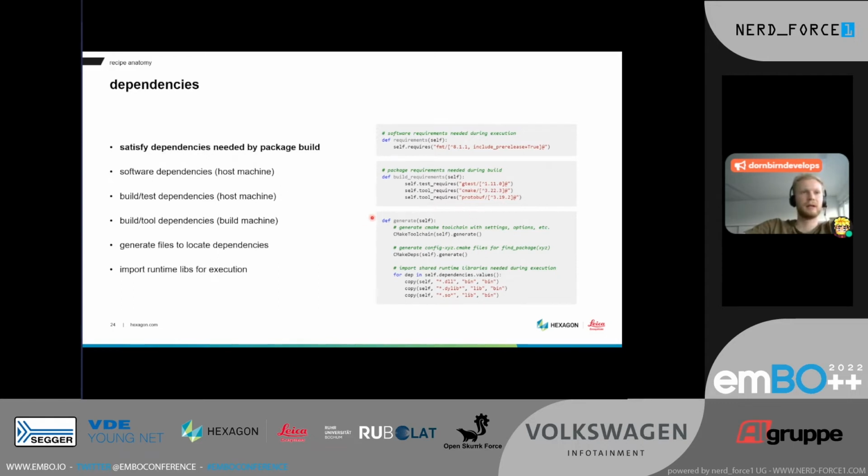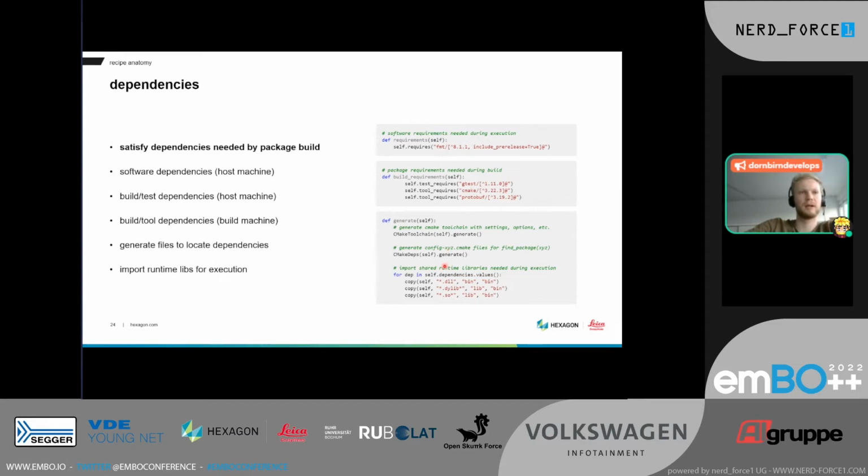So with these dependencies specified, in my case, CMake needs to find them somehow. This is what the generate function does. The generate function usually has calls in it that use some generator that is provided by Conan.